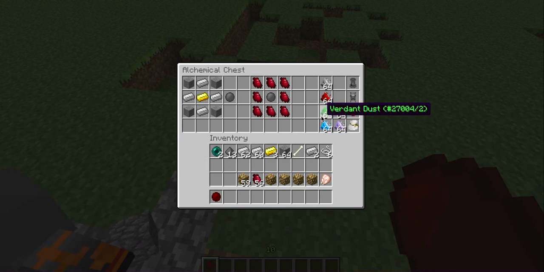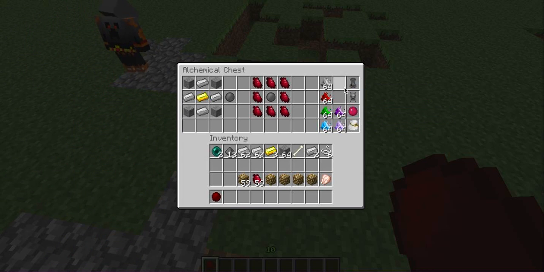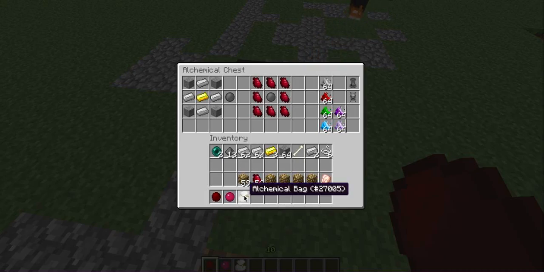The dust you can technically craft, but the calcinator and the eludel, I don't care if I'm spelling that wrong, are bugged and can't be crafted, and they can't be used even in creative. The philosopher's stone and the alchemic bag don't have crafting recipes, but I'll still show them to you.